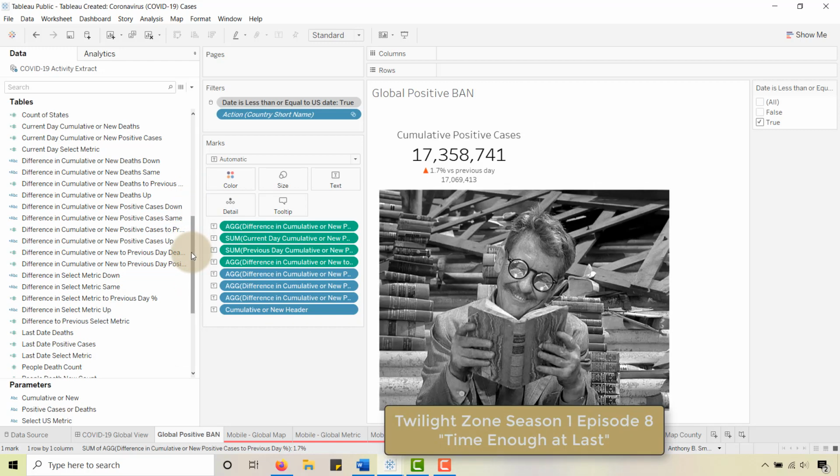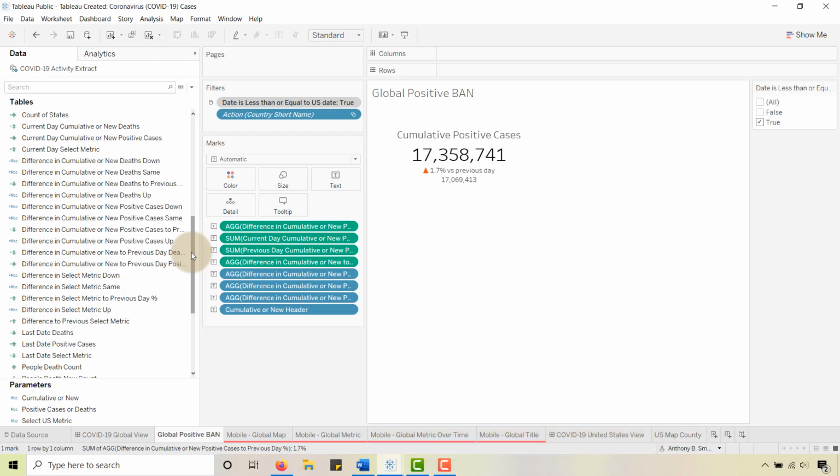This is my hobby. This is how I learn. Learning and then sharing, that's what I do. So I've gone through the workbook and just tried to figure out how they came up with these calculations and how everything comes together to enable this type of functionality, right?